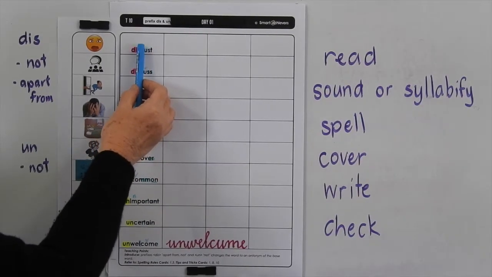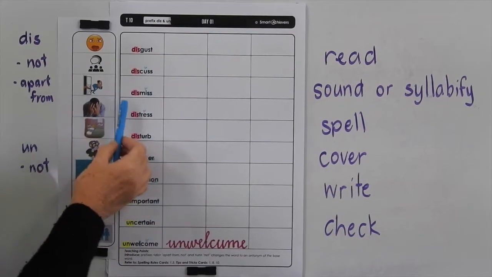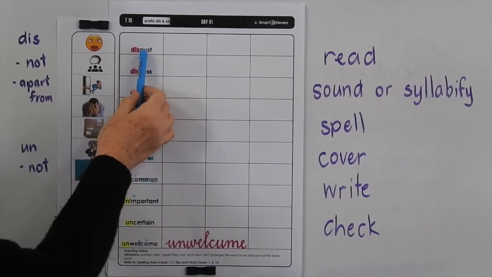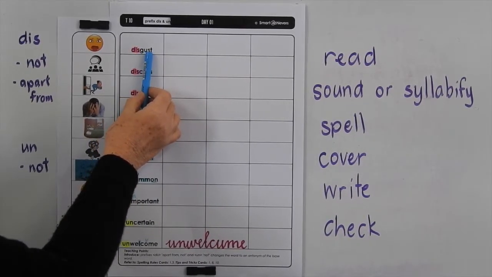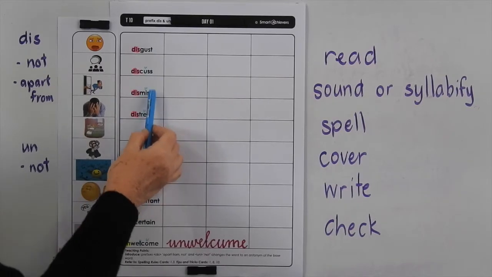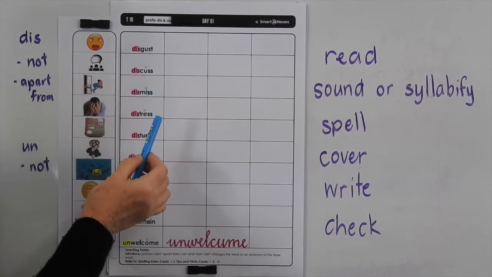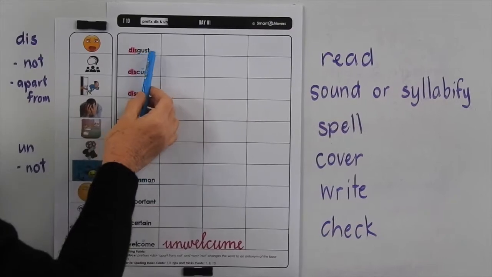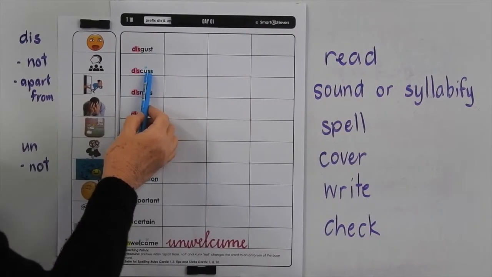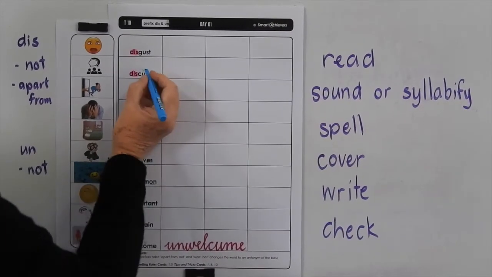So in most of these words, we're making it mean the opposite. So we're changing them from their root word meaning, whatever it may be, to its opposite, which is forming an antonym. So if you have a look at these words, let's look at the other things that we need to be aware of when spelling them.